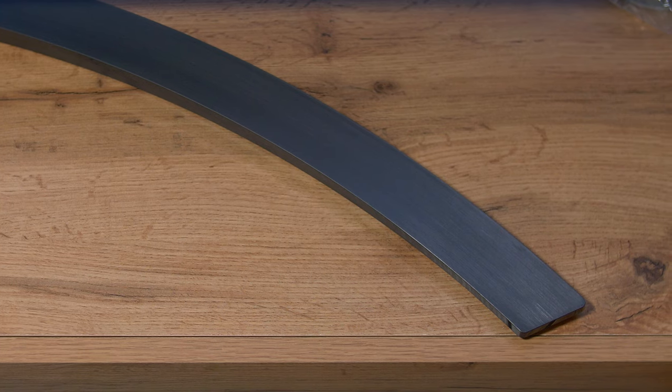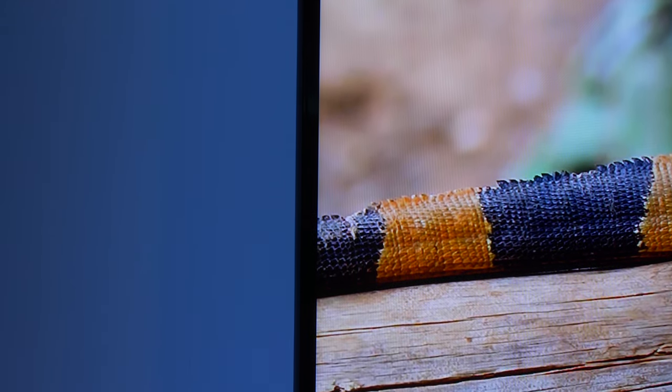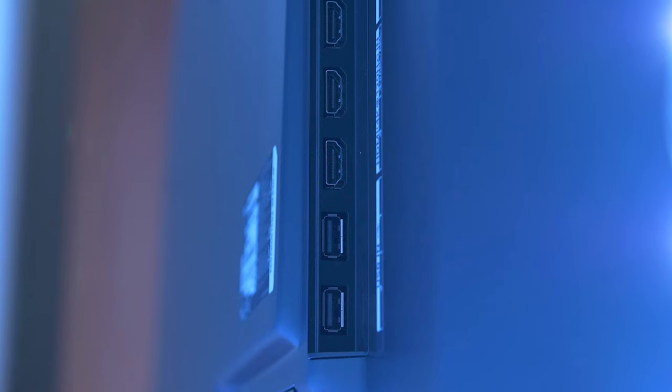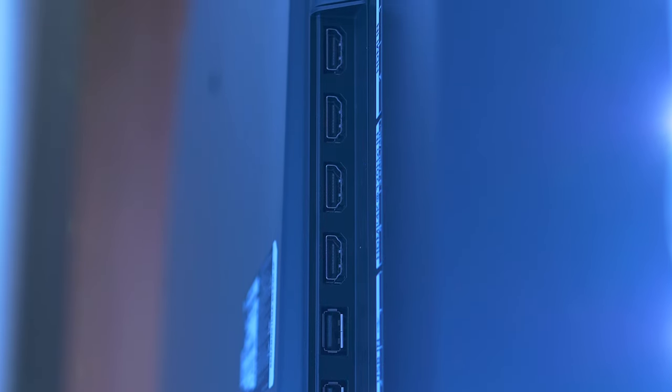Looks wise, you definitely can't go wrong. I'm especially digging the dark stand as opposed to the silver I had on other models. It's pretty sleek, and even the bezels on this TV are pretty small for the screen size, and definitely not too obtrusive. In terms of ports, we have two USB 2.0 ports, two HDMI 2.1 ports, and two standard HDMI 2.0 ports. For audio, there is one optical, and there's also a 3.5mm jack.